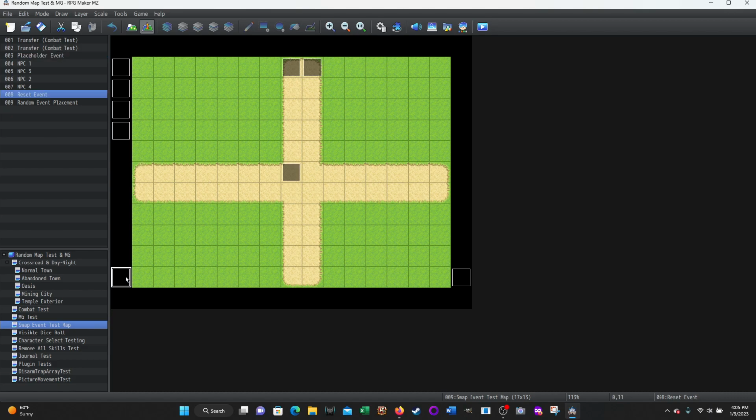And then this event down here is turning off those self switches, because remember what I showed you at the very beginning. When you leave this map and come back, this event is back where it was, and these events are back where they were, and this event is back where it was. All right? So if you want it to be where it was, or roundabout where it was when the player left, you've got to make it do that again. You've got to make it run really fast and put it back where the player expects it to be.